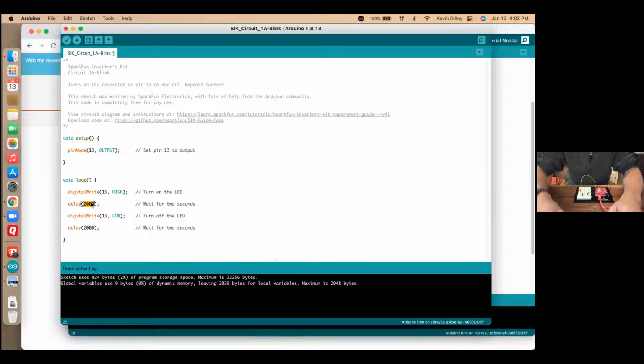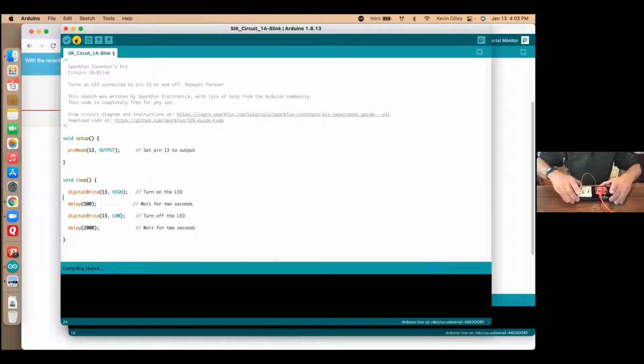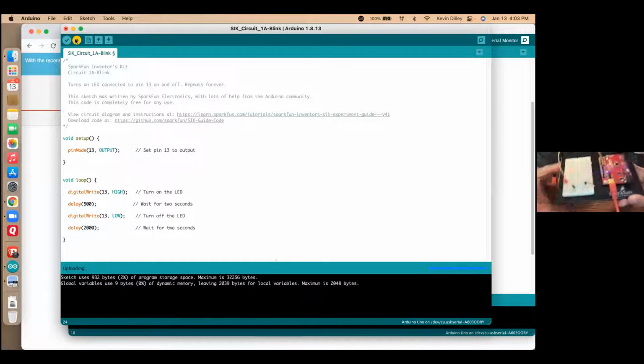Let's make this say 500 milliseconds. So half a second. This is going to be the pause between when it's on and when it's turning off. I'll leave this one still as 2000. So that's going to be when it's off, turning back on. Let's go ahead and upload this code and see how it changes our system.